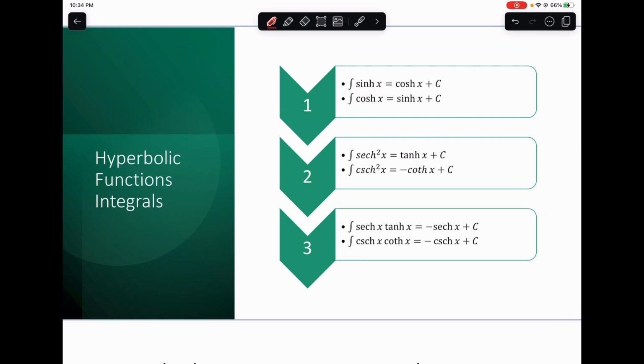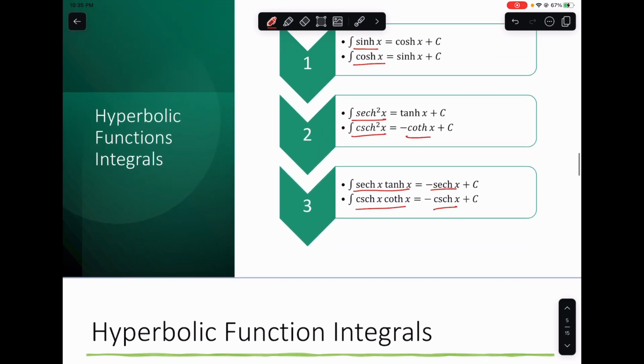And these are the first 6 among the 10 hyperbolic function integrals. These are common: sine, cosine, and then secant squared and cosecant squared, the product of secant and tangent, and cosecant and cotangent, hyperbolic. It's the same as long as the result would be the inverse of the 3, the cosine, sine, and tangent, and that makes it negative. So negative for cotangent, for secant, and for cosecant. So those are the first 3.